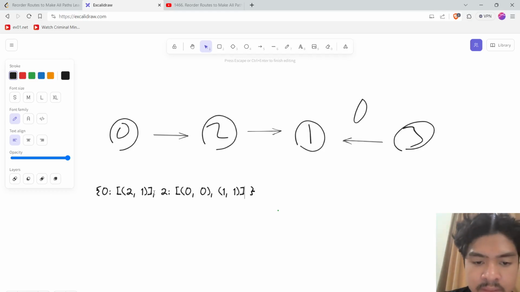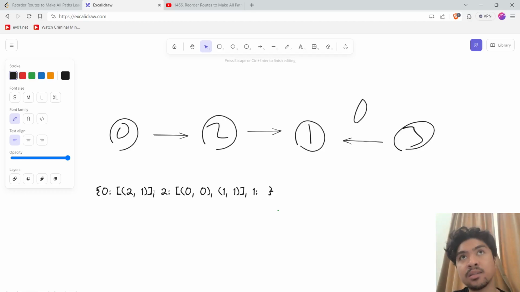And then 1 says, okay, so you already did me. I need to make the inverse. So I need to give you the information that I'm not pointing to you. 2 says that I'm giving 1 the information that I'm pointing at you, and 1 says, okay, I'm gonna give you the information that I'm not pointing at you. So it just makes sense all around. It's the adjacency list, right? So 1 says that, okay, since you're pointing at me, then I'm not pointing at you.